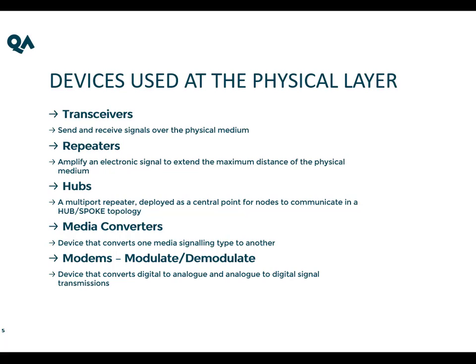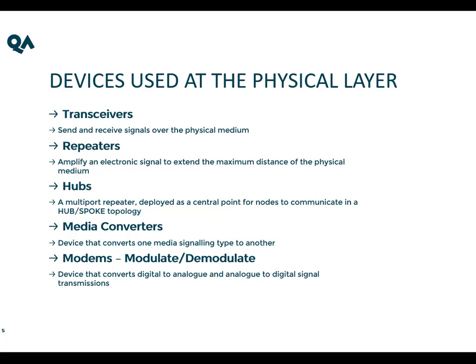What we also have at the physical layer are hubs, and a hub is a multi-port repeater. So a hub could be 8-port, 16-port, 24-port and so on, which will allow us to connect multiple devices together, and the hub becomes the central point to give us our hub-and-spoke network. So between any two devices with unshielded twisted pair cable, we can have a maximum of 200 meters distance between those two devices, but we can have more devices than with the traditional repeater.